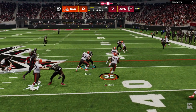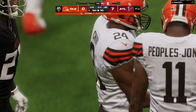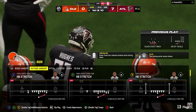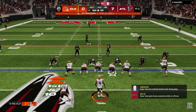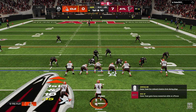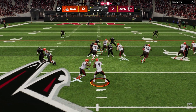They run it again with Chubb. On a determined run there as he's going to take this all the way down near the 40. 68 yards rushing for him now as he's carried it 16 times. A good run there off right tackle in an old school NFL football. The right side of the offensive line, often known as the nasty side. The left side, usually the technical side. Kind of reminds me of the old Atlanta Falcons 2009-2010. That's how they constructed their offensive line.